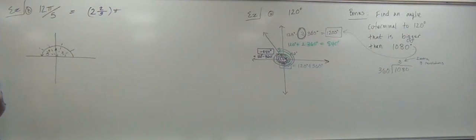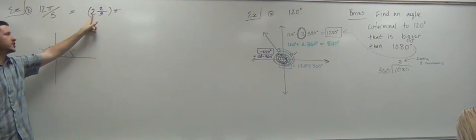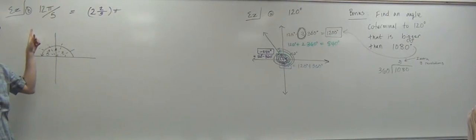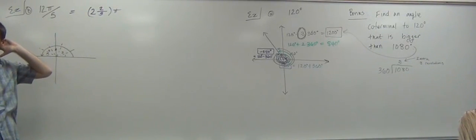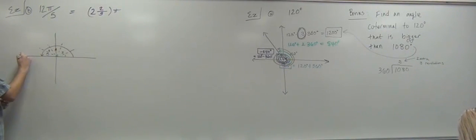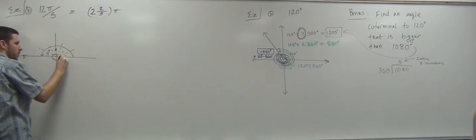Using a mixed number is very helpful, I think, but sometimes it does confuse people because they think that 2 pi means you go around twice. 2 pi does not mean you go around twice, right? Because pi is only half a circle. Pi is out here. So 2 pi means you start from the x-axis and go back to the x-axis with 1 revolution.